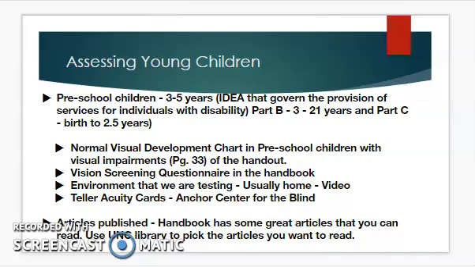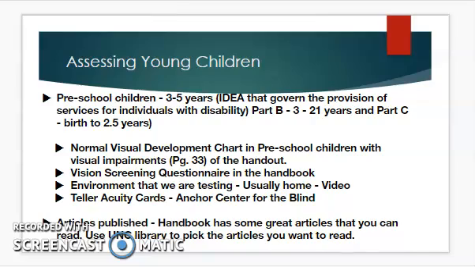One is the normal visual development chart in preschool children with visual impairments. That's page 33 of the handout. It gives you, like at age 2 months, at 3 months, what the development of the vision looks like.